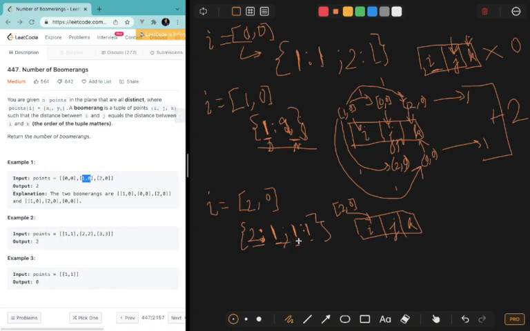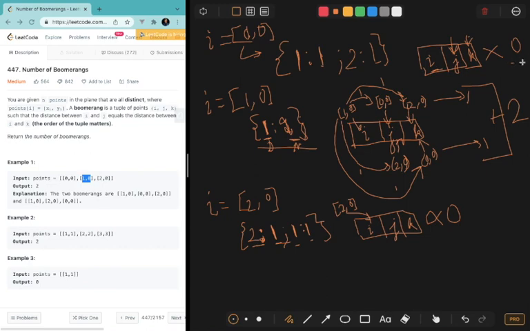At a distance of 1 there is also only 1 point, so I cannot make a boomerang with that either. Means there is no case to make a boomerang from 2 comma 0, or fixing the value of 2 comma 0 as I, so there is 0.